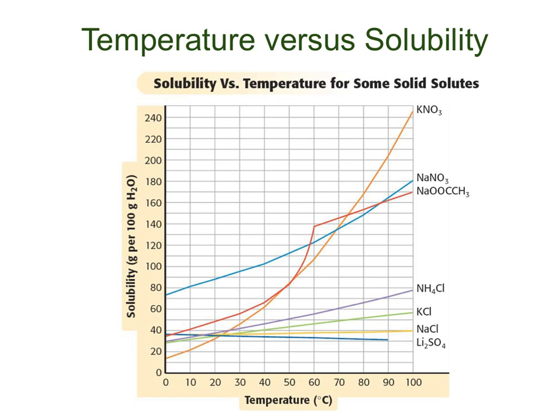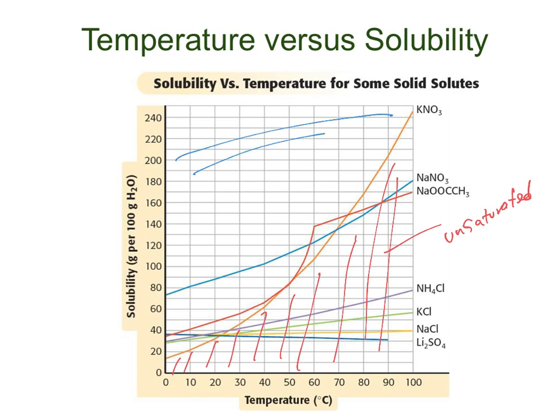So I just want to point this out. What we can do is we can almost mentally think about this. If I look at my KNO3 here, everything underneath this line, we would call that unsaturated. We can add more KNO3. And anything above that line, now we've reached a saturation point, okay? Anything above this line, this would be saturated. After that point, we're going to see some of that excess start to collect at the bottom.